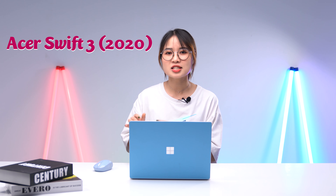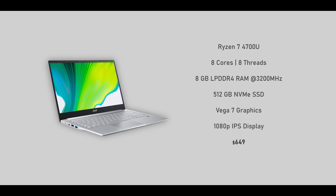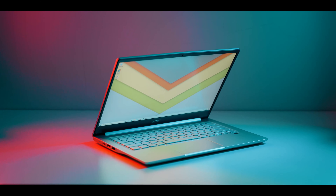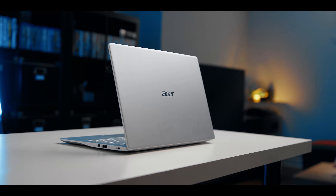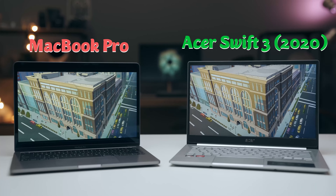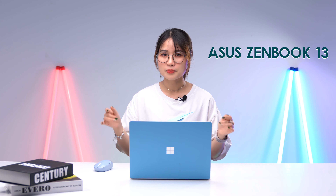We all think that cheaper laptops don't usually come with great specs, but the Acer Swift 3 is something different. It's a great device for anyone looking for an affordable ultrabook with a lightweight and nice design. Its AMD Ryzen processor is attention-grabbing, and the whole ultrabook package for less than $650 makes the Swift 3 worth your attention. It has an aluminum-magnesium body, a backlit keyboard, and a responsive fingerprint reader for quick sign-in. The star of the Acer Swift 3 is certainly the processor — you get more performance for the money than you'd expect, plus good battery life in a 2.7-pound aluminum body at a fair price.